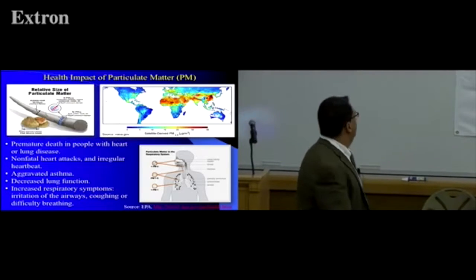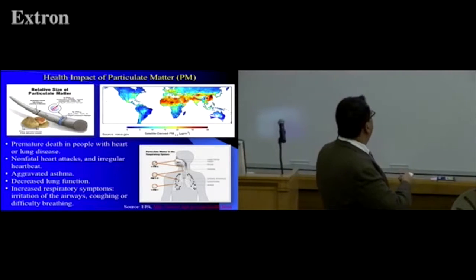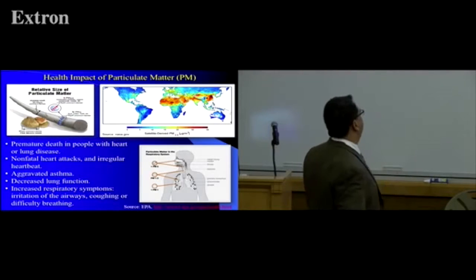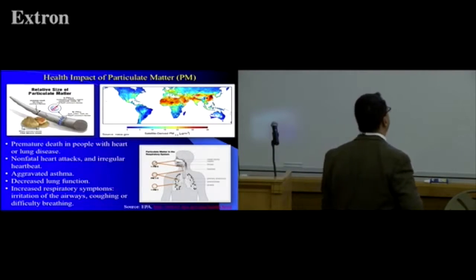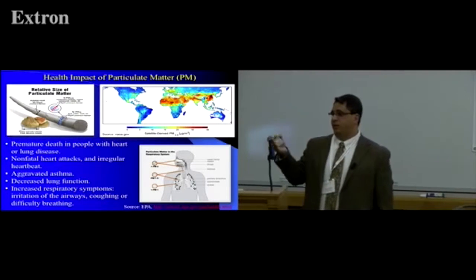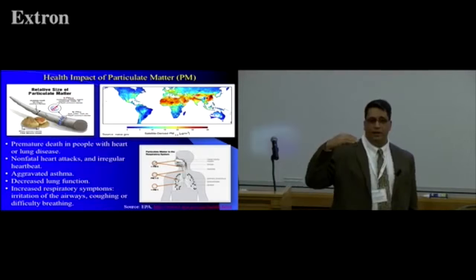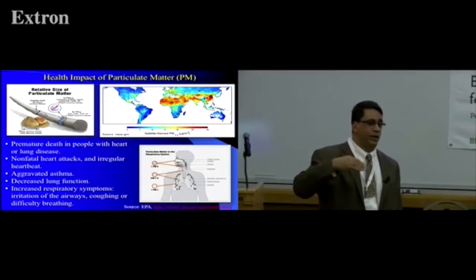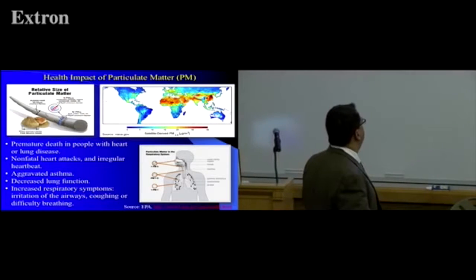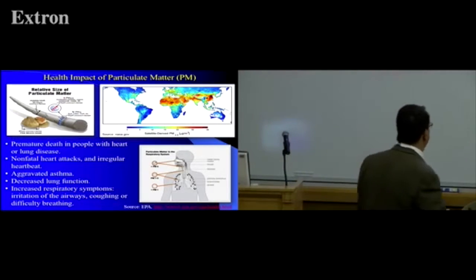And actually, if you want to look at Egypt, for example, we're talking about something in the range of 50 micrograms per cubic meter. In the US, the cutoff value specified by the EPA for healthy living in the presence of PM2.5 is 35. So we're going way above that over there in Egypt. So we need to do something about this.